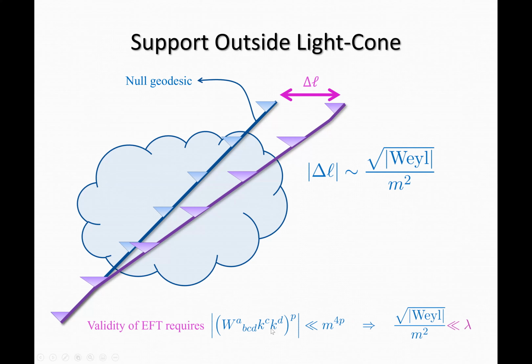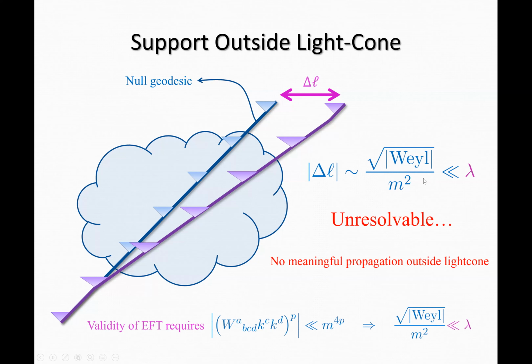And so that tells you again, unsurprisingly, there's a limit on high frequency modes you can send in, not only related to the cutoff of the EFT, but also related to the background, to the curvature. And so that tells you that the wavelength or the frequency has to be smaller than the curvature per se. So the amount of support outside the light cone that you can have for yourself has to be smaller than the wavelength of the modes that you're sending in. Otherwise, you wouldn't be able to trust your low energy EFT to make that computation in the first place. So the gist of it is that it's simply unresolvable.